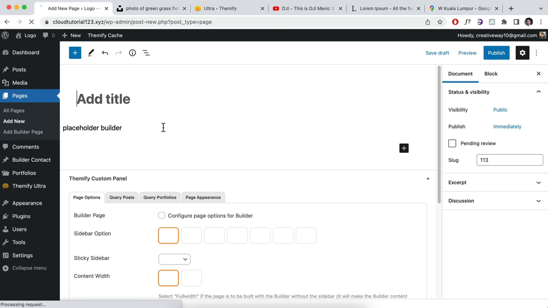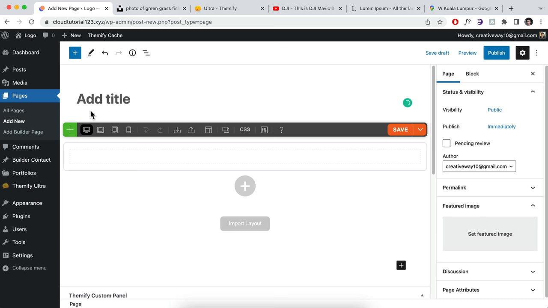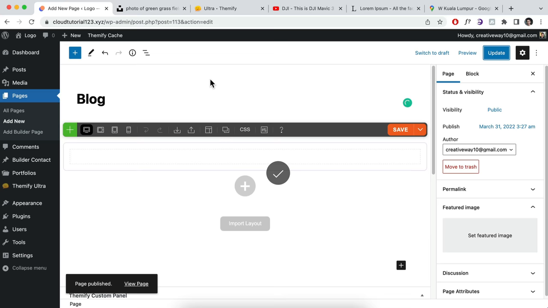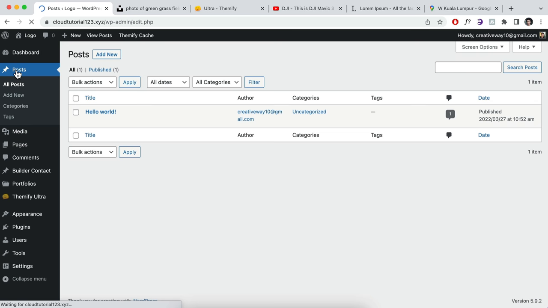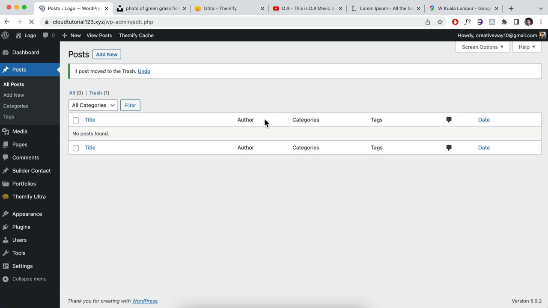So with blog posts, you can create content, and creating content is a great way to get organic traffic to your website because you have content and people search for that. And let's say, for example, let's just do blog first and publish that. Okay, so now that we have a page, then we can create some posts over here. So you can click on posts, and by default, they'll have the Hello World one. So I'm just going to trash that one over here. And then I'm going to add a new blog post.